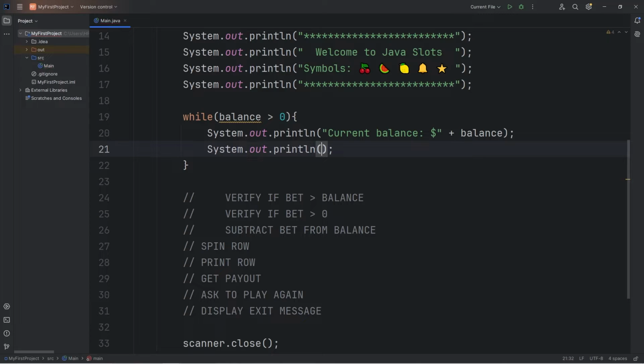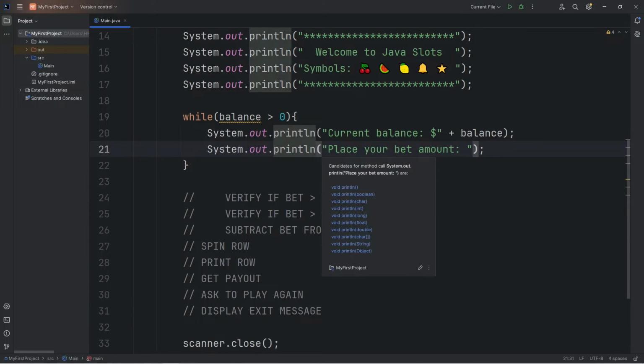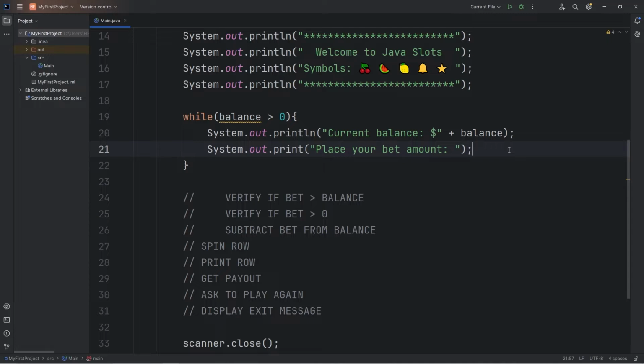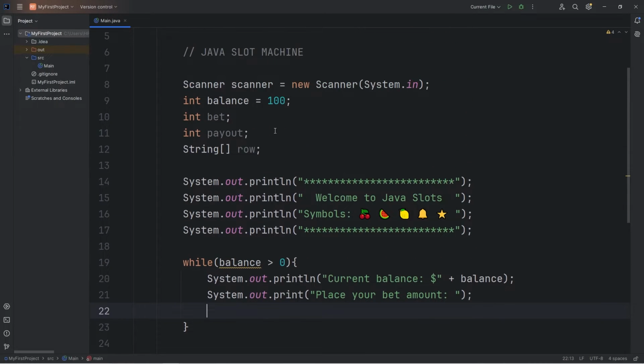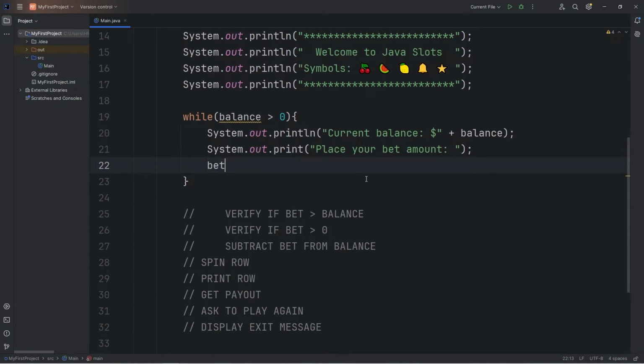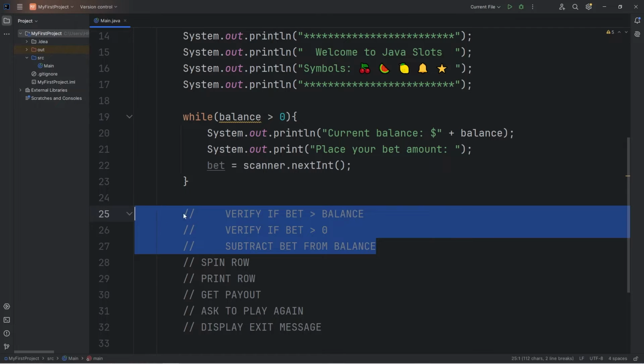We will ask a user for some input. Place your bet amount. I'll use print rather than print line because I like the user input on the same line. We will assign our bet variable, use our scanner to accept some input. Let's say nextInt. We won't deal with cents. We'll just bet whole dollars. Then we have a couple sub-steps.